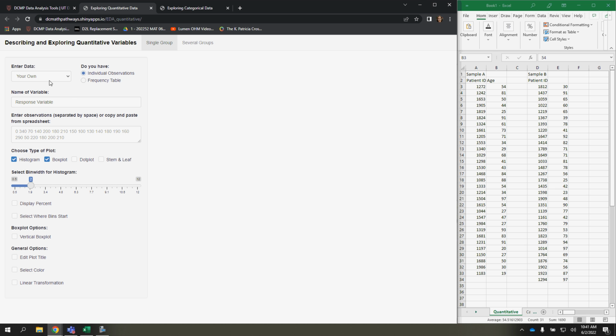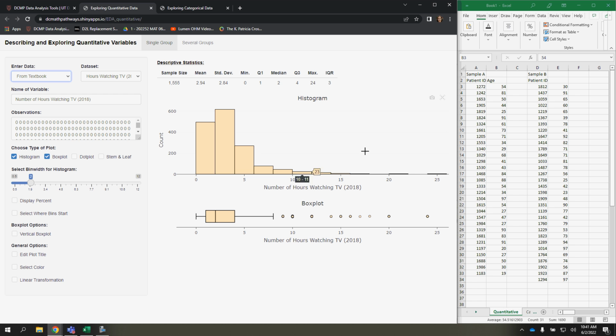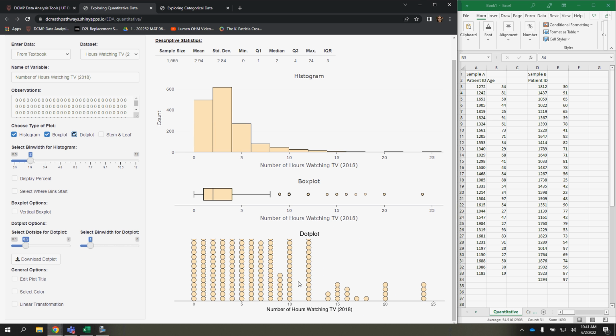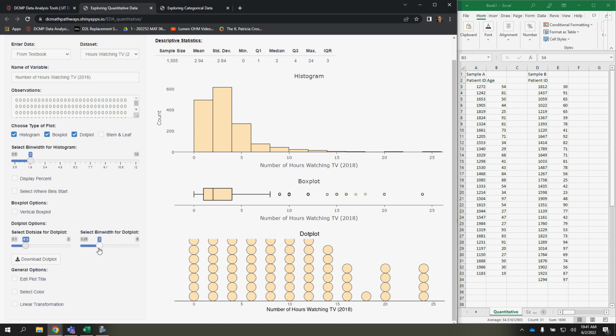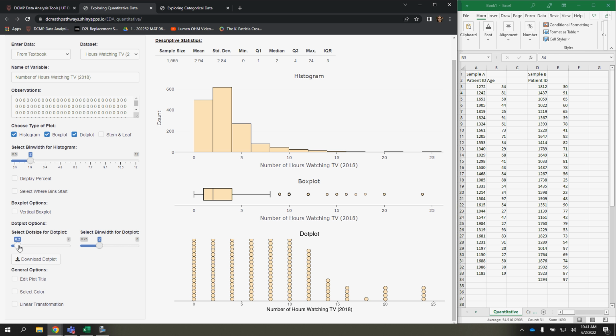I want to also point out for you, so I'm going to switch this back to just a textbook example, is that you do have a lot of different things that you can modify with this. If you wanted a dot plot, you could have it add that, though make note that the dot plot in this case is actually off the chart, so to speak. So maybe we would make those bins a little bit bigger or smaller, whatever you feel is appropriate, and probably shrink down that dot size. So again, it's not perfect, but you may have to play around with the settings a little bit.